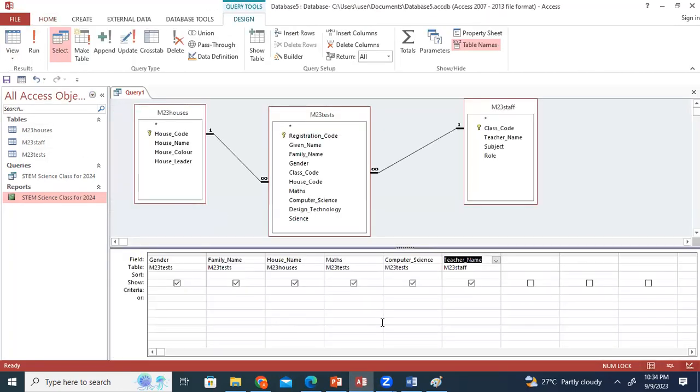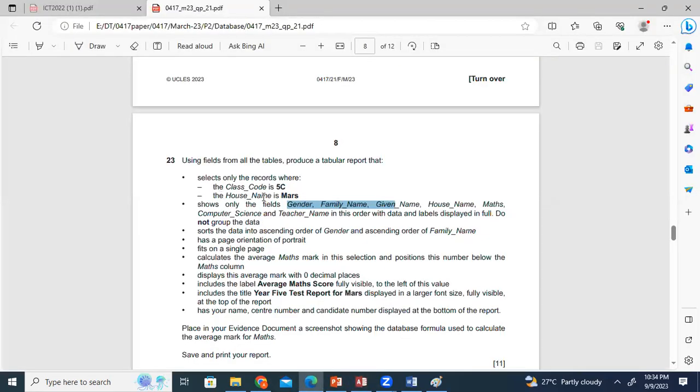Okay, we'll do this in design view. The class code is 5C. You have to put 5C.